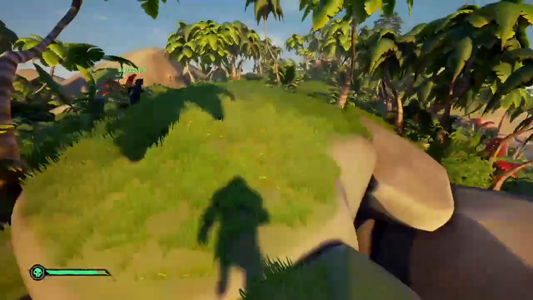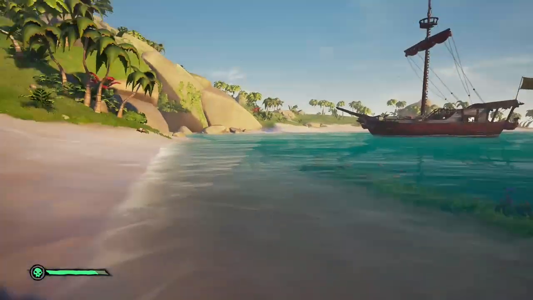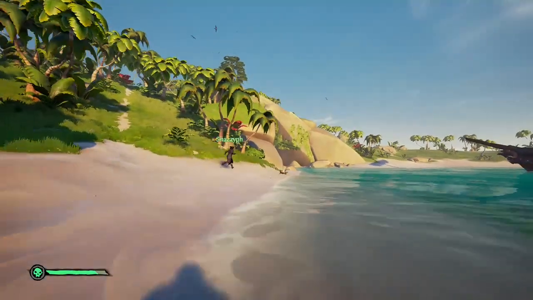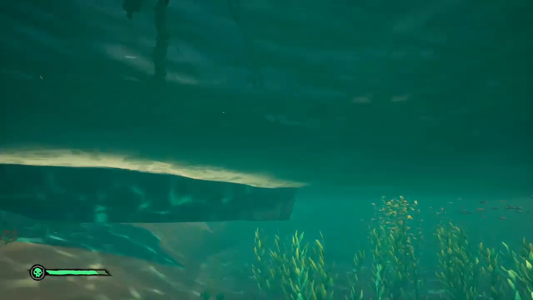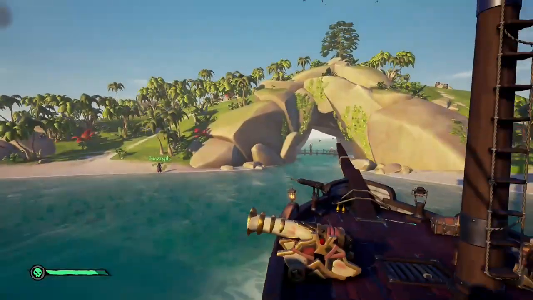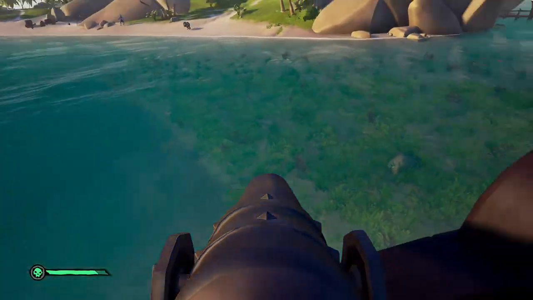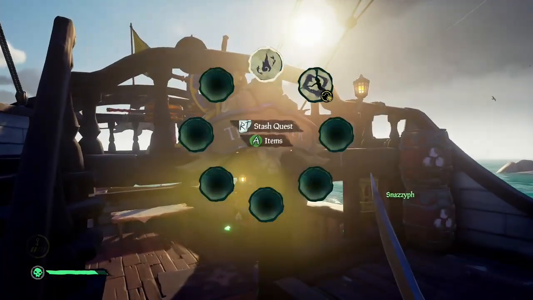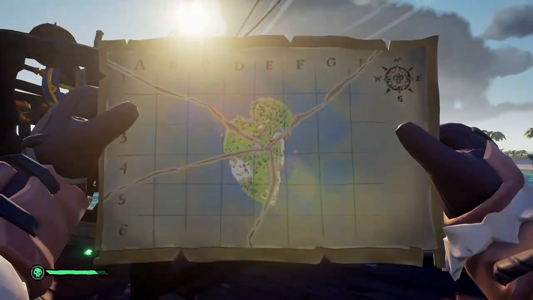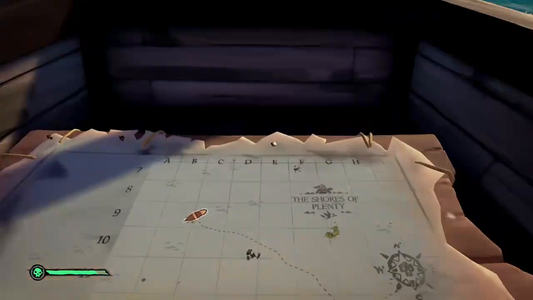Where's the X? Oh, it's right there. Yeah, get back to the ship. Get back to the ship. Yeah, we're gonna go back to the ship. Try your sword lunge, Snazzy. You did it!